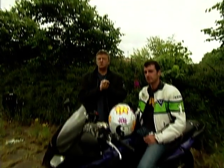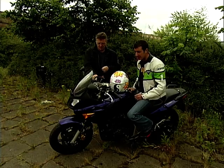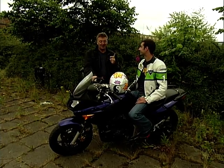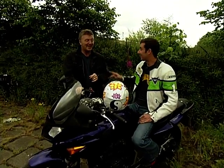Well, those are this week's runners and riders. On then to our first jockey, which is you this week, was it? It is, and this is my steed, the CBF600. Question is, should it have been shot in the paddock or should it be allowed out to race? Well, I'm not really sure which stable this belongs in.